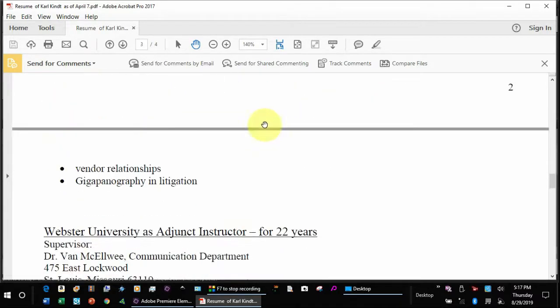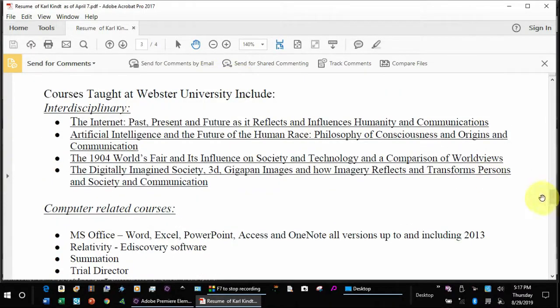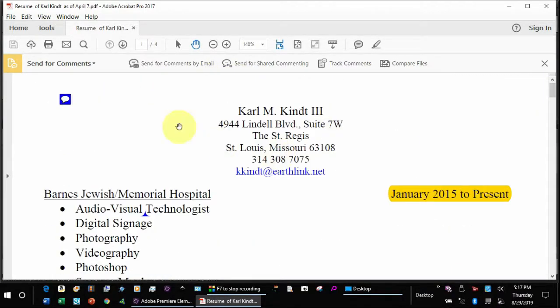It should say audiovisual computer technologist. That is a suggestion in the resume. Anyway, I could go down and take a look to see if they're okay. Here's another one that could be listed down below.